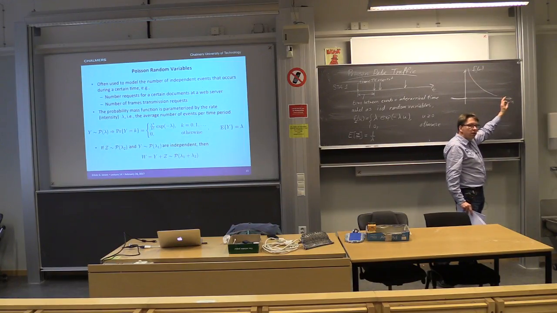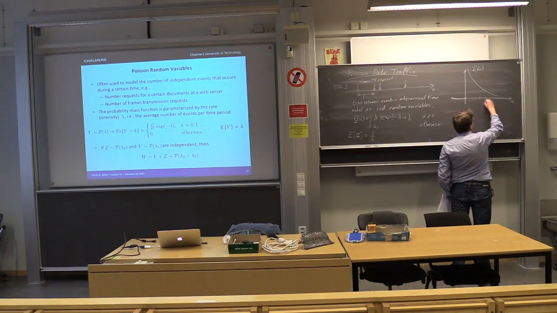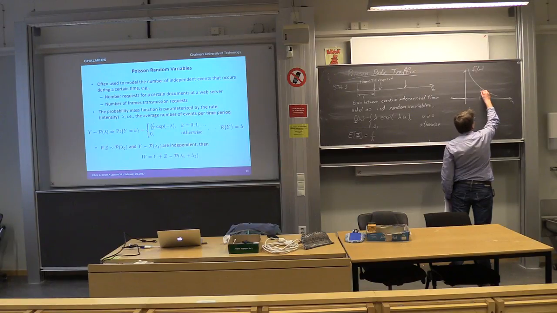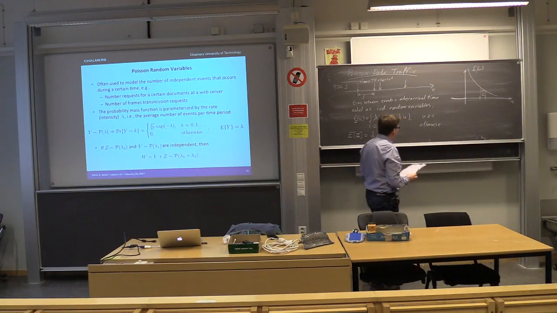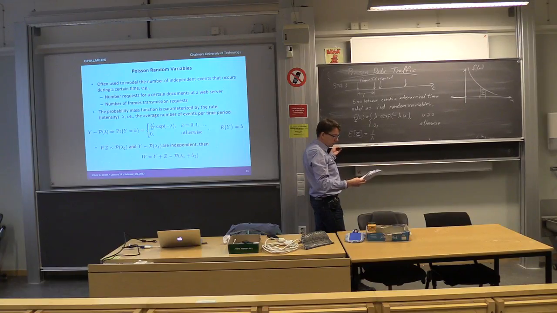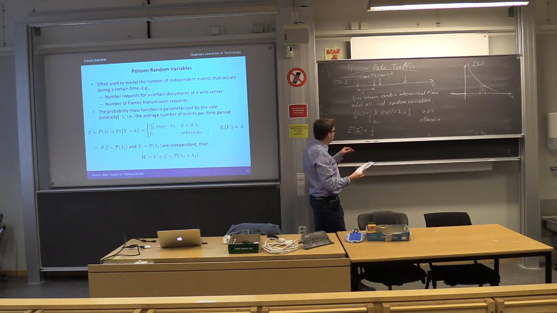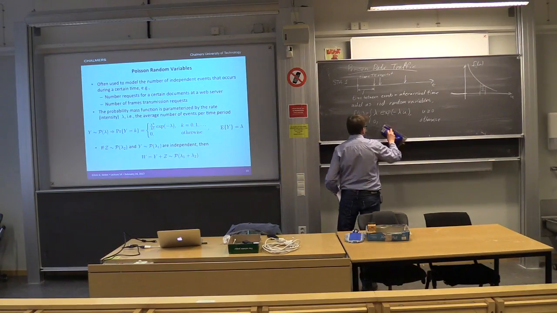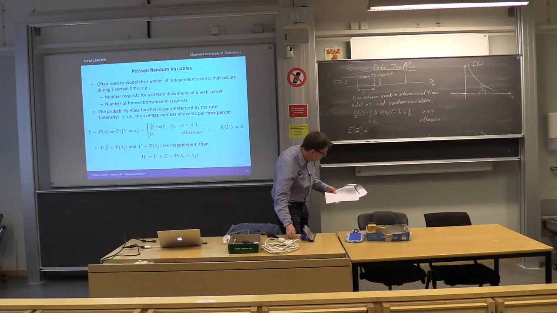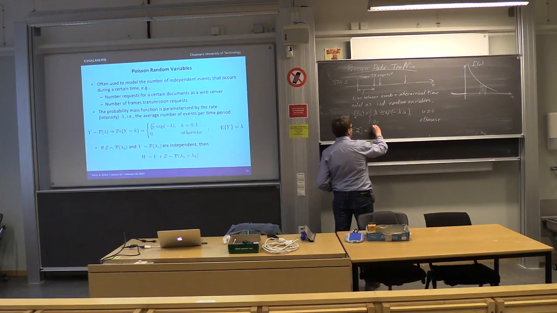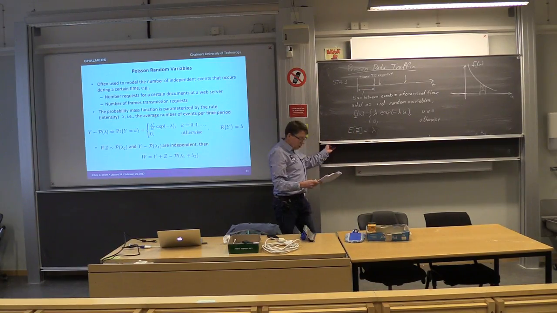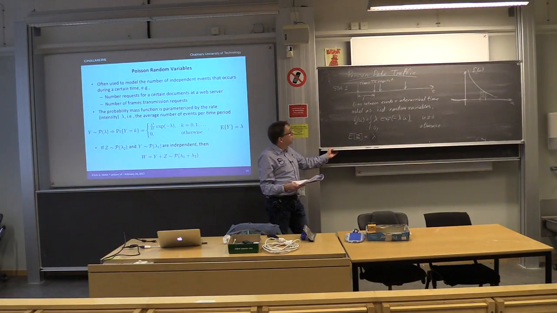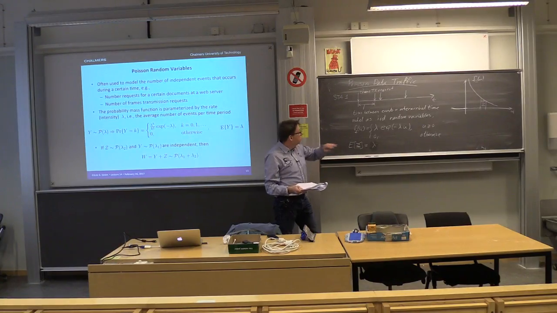So if we want to calculate the probability that it's between these two things, we just integrate over this region here. Right. It should be not 1 over lambda, it should be equal to lambda here. Sorry. Okay. Now, the average number of events that occur during a certain time here depends on this lambda parameter.